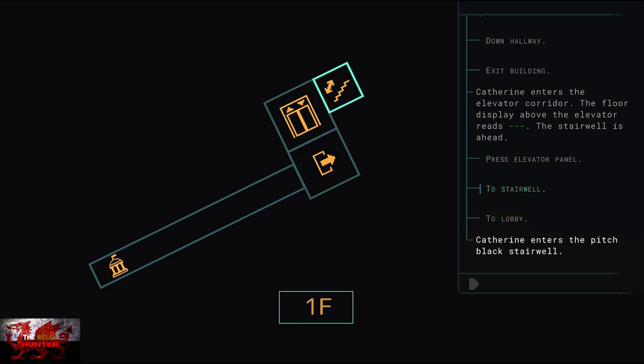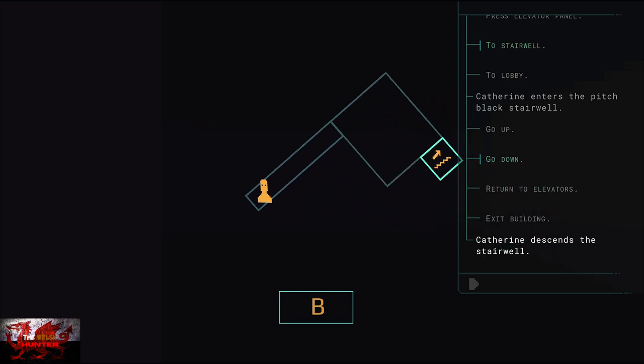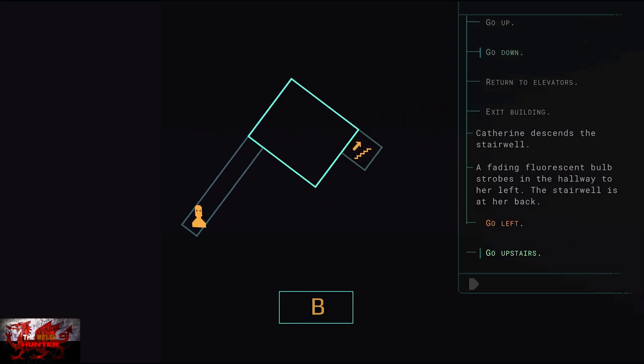So to the stairwell next, then we're going to go down. And we will be at the basement. So when we go down, we're going to arrive at the basement. So here is B. We're going to go left next. So go left.